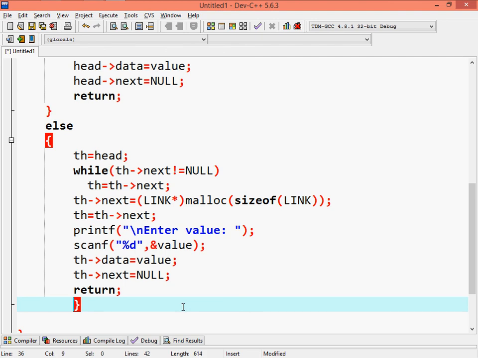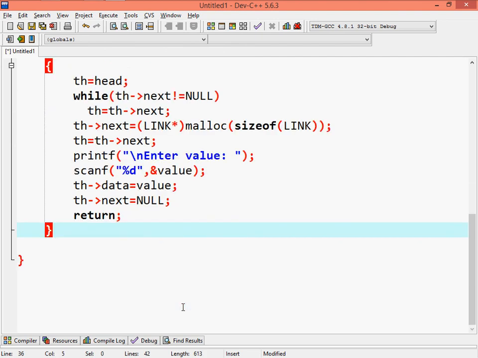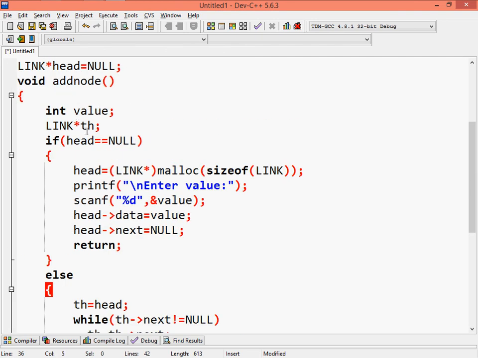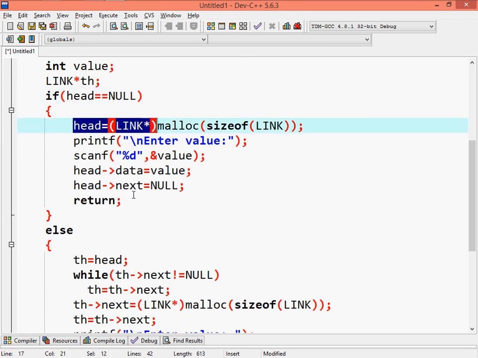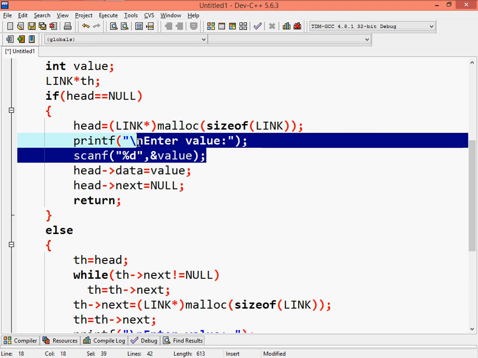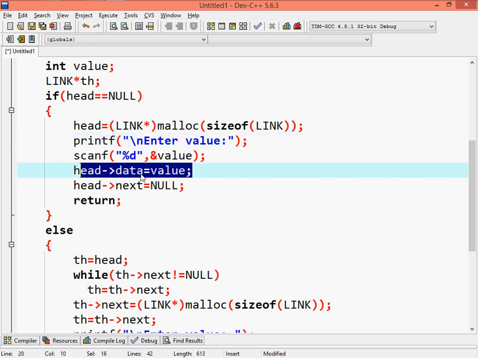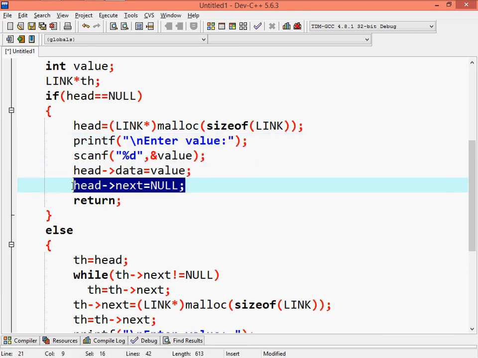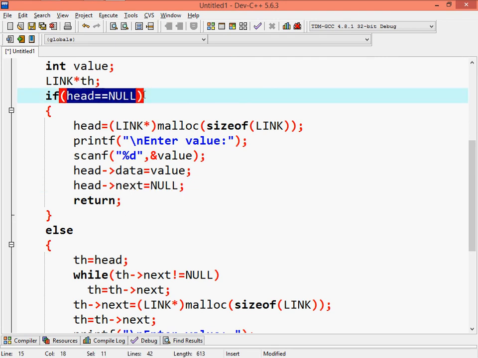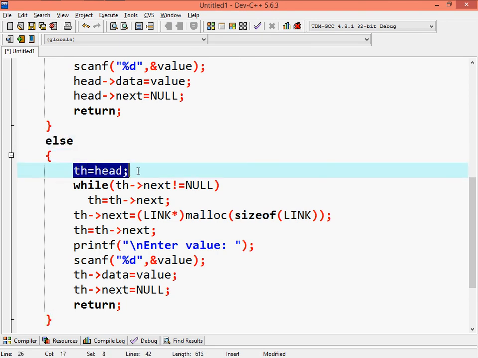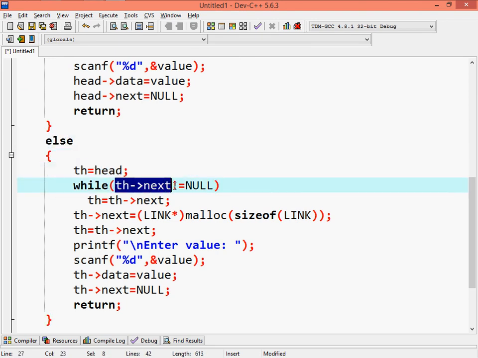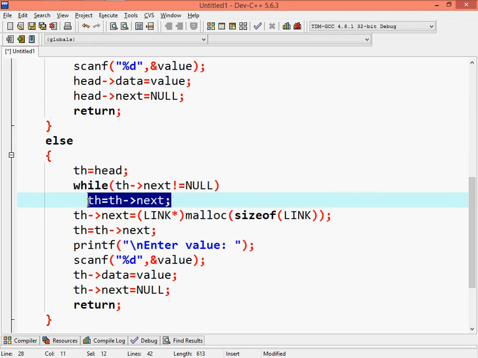That's all. This is the add node functionality. Whenever we call the add node functionality, if the head status is null, create a new link at the head position, get the data from the user and store head->data = value, then head->next = NULL, because it is the first and last node. Whenever the head value is other than null, control goes to the else part. In the else part, temporary head equals head, travel head->next until it becomes null, that is, travel to the tail position.